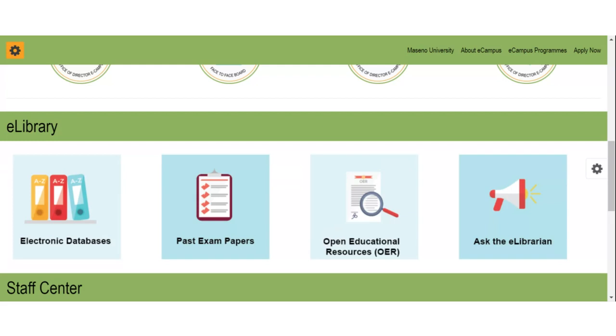Number one, is it relevant to the topic? Just don't pick anything and put it there. You need to check, according to my learning outcomes, remember our constructive alignment? According to my learning outcomes, if I look at the scope of coverage of this particular resource, is it relevant? Number one. Number two, is it of good quality?